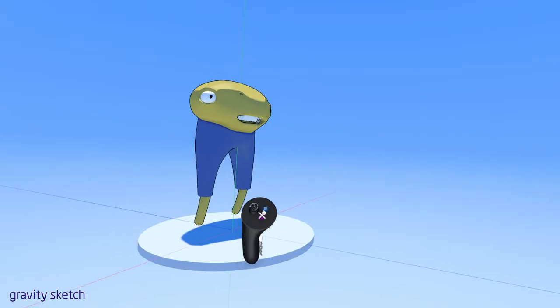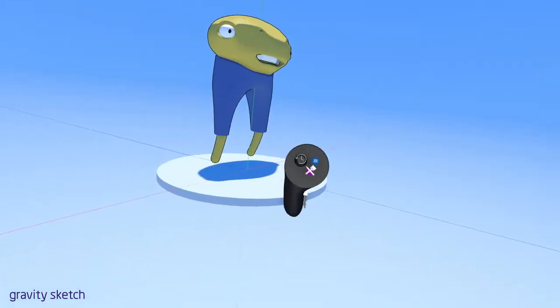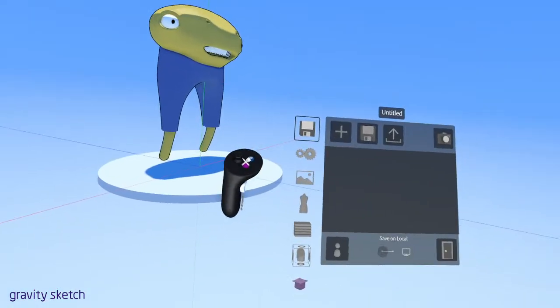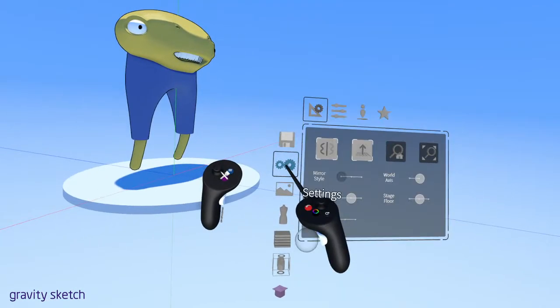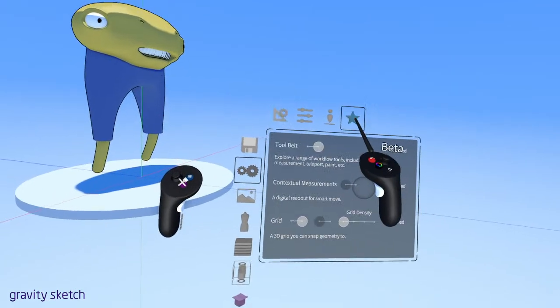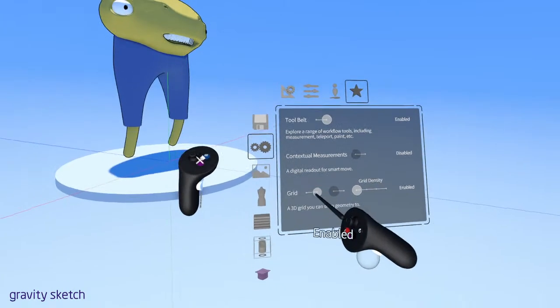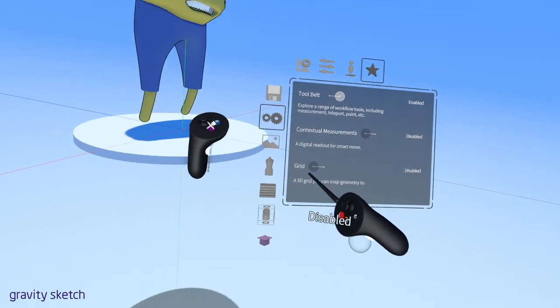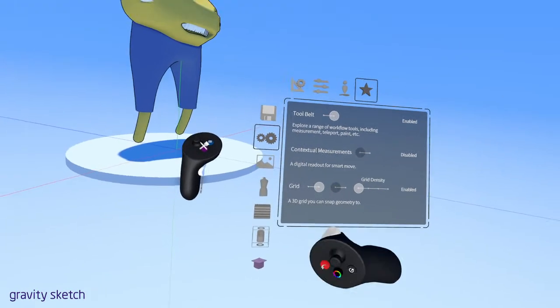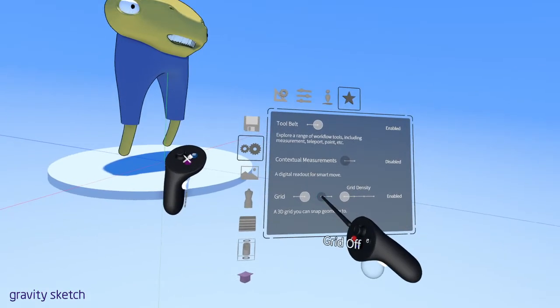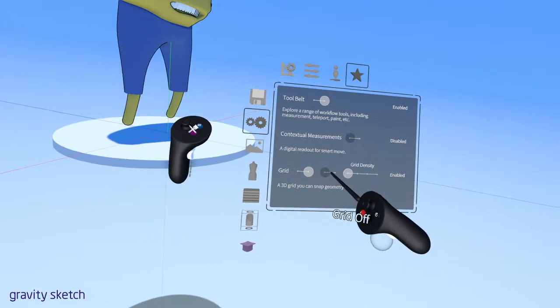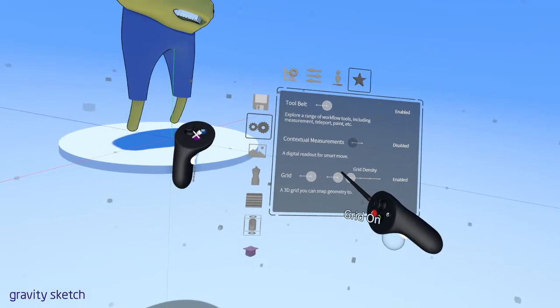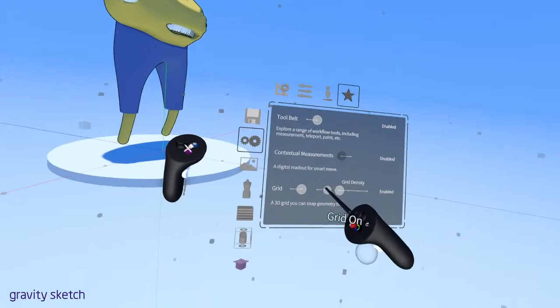So there is a way to do that. And in the new UI, we would press the blue menu button, go to settings, and then go to beta. And once we're in beta, you have the option of turning on or enabling the grid tool here. This first switch just allows you to actually enable the grid tool, and the next option allows you to turn it on and use it in your environment. So we're going to toggle that to the right.